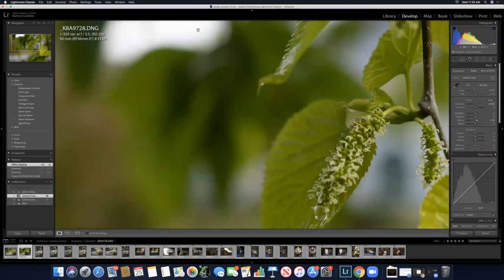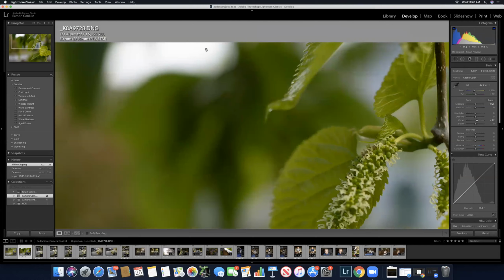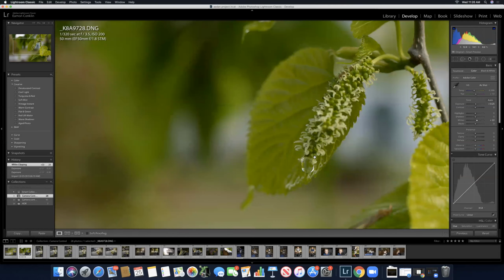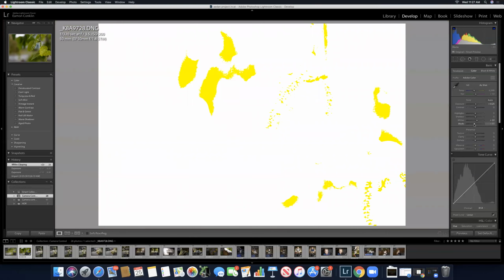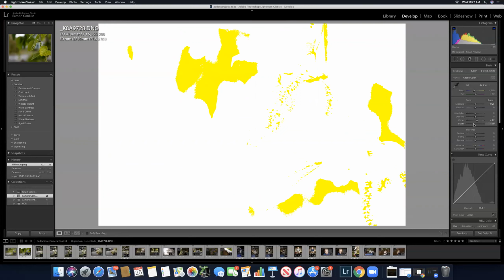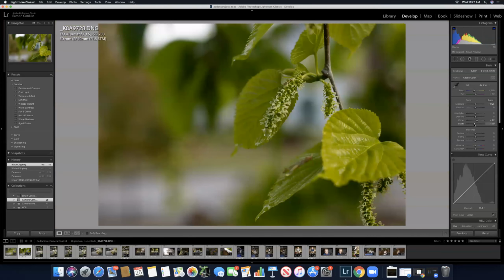The brightest area of the image is up here in the top, but it's not quite fully white. Another area is right here on the edge of this droplet. It's not quite fully white, but that has set the white point contrast in this image. And then I'll do the exact same thing with the blacks. So again, hold down the Option key, click on the black slider, and pull it down until I see maybe 5% of the image or so, maybe less, 2% of the image, start to have these black points appear. And then I'll let that go. And that means we have a true black point.